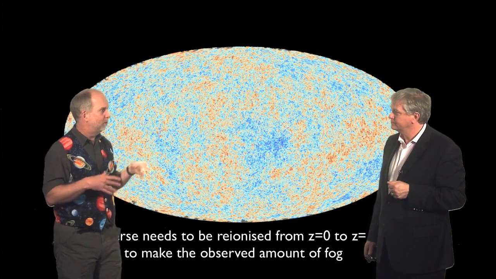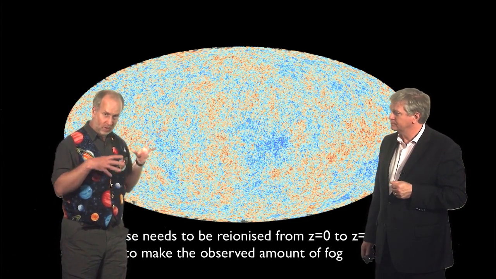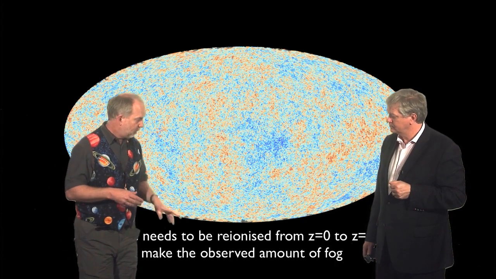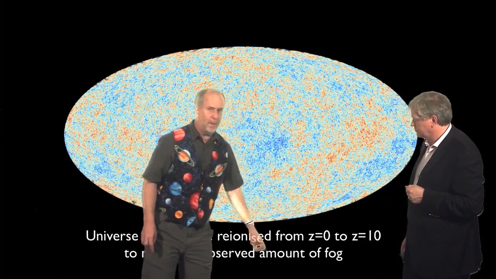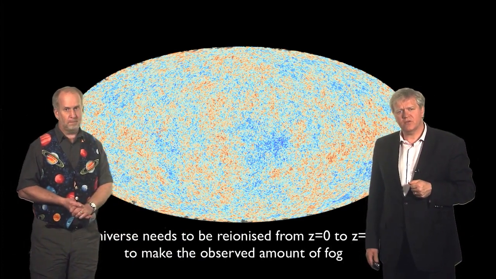Basically by that point the densities got so low, it would only be scattering a smaller percent, maybe even 3 or 4% of the microwave background photons. To get the percentage up as high as we observe, it has to have been ionized up about redshift 10. So we have a problem here. So we do have yet another mystery.